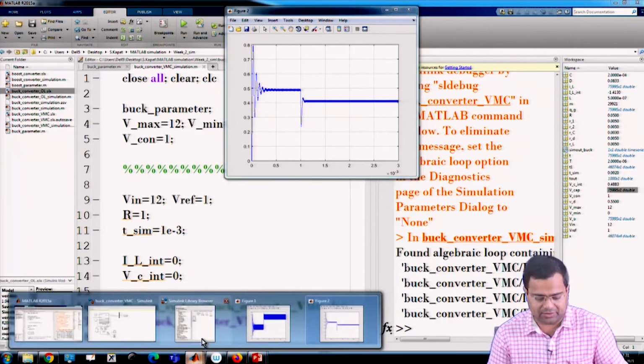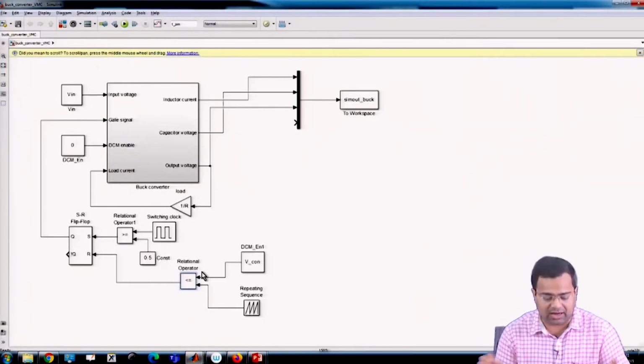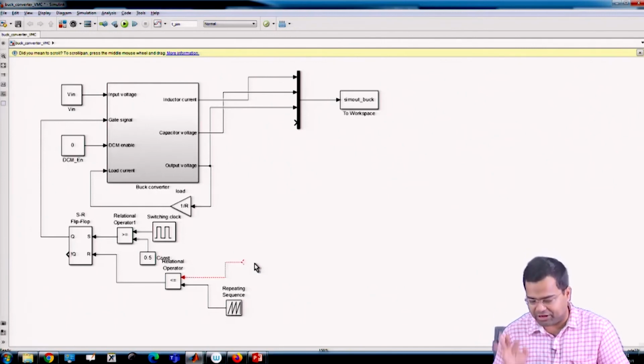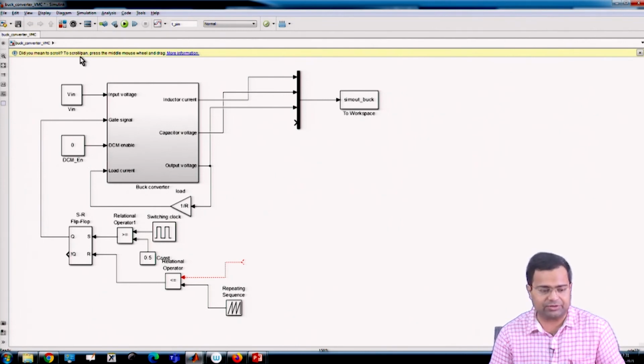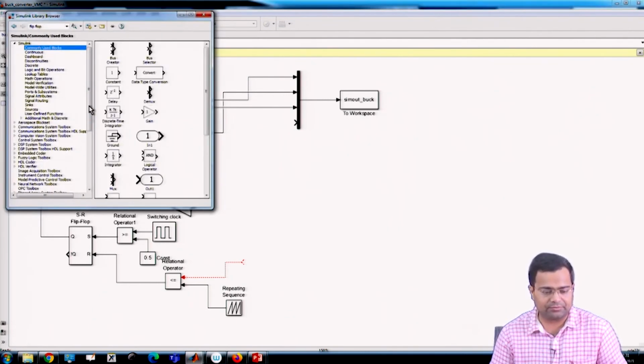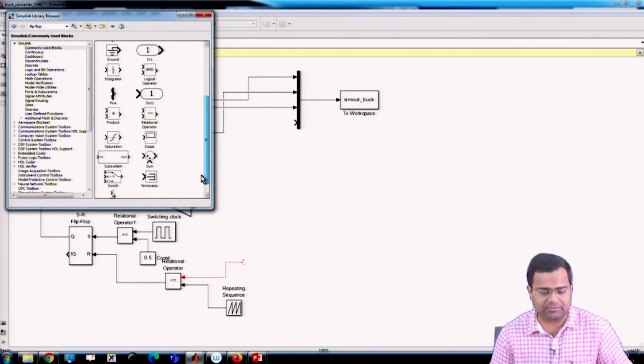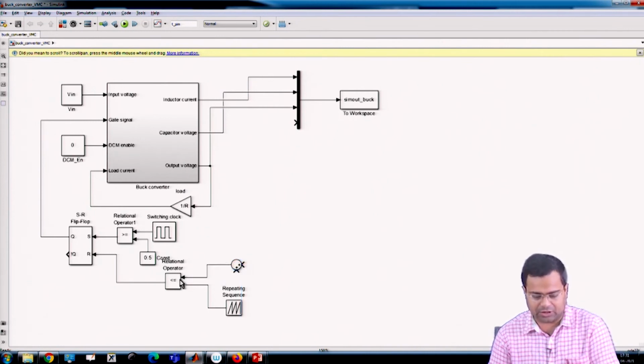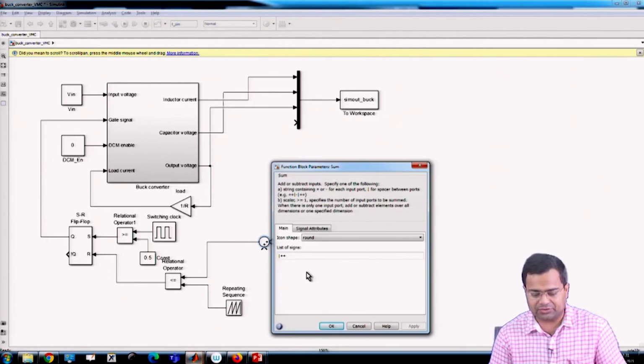So this is like our controller, where we have not yet used a closed loop control, we are just using this. Now this control can be modified by placing an error voltage. That means we need to consider the traditional block, the feedback logic. So this is my feedback logic, and this output will not go directly.